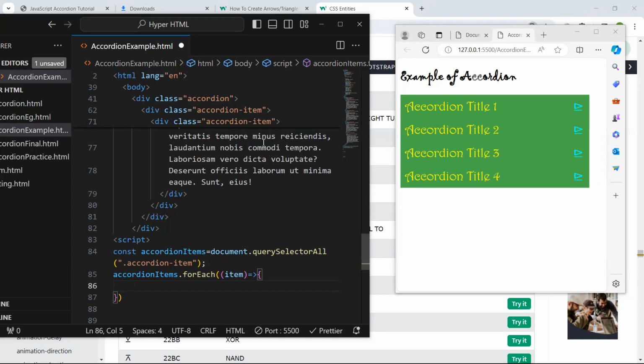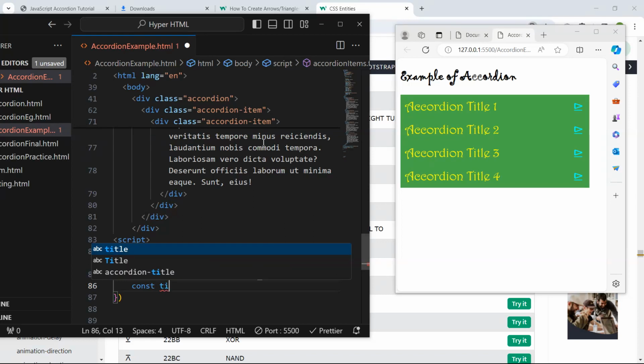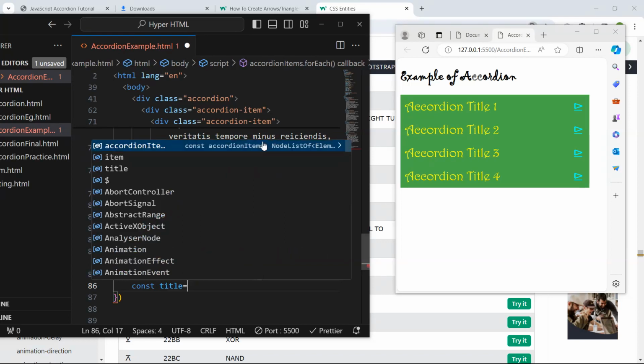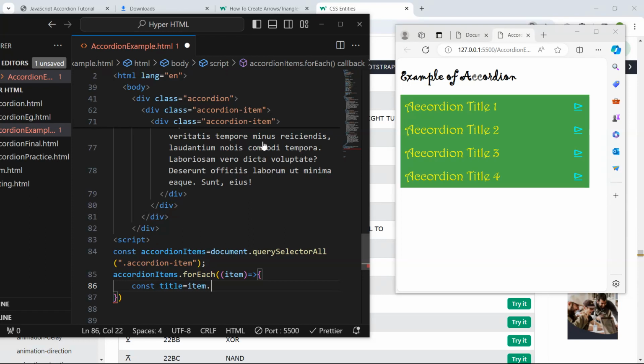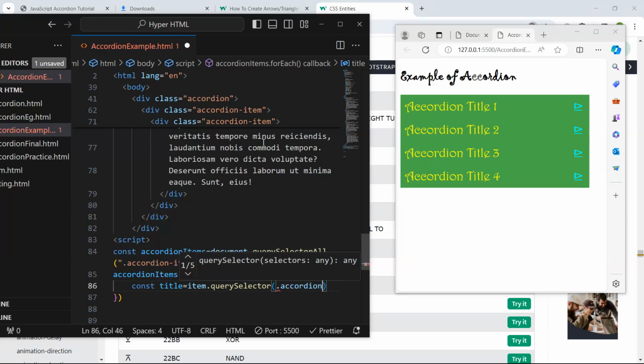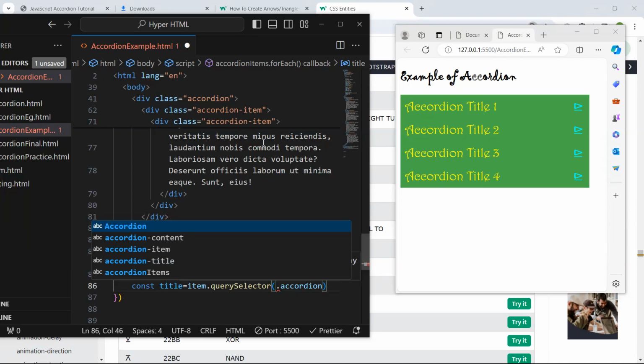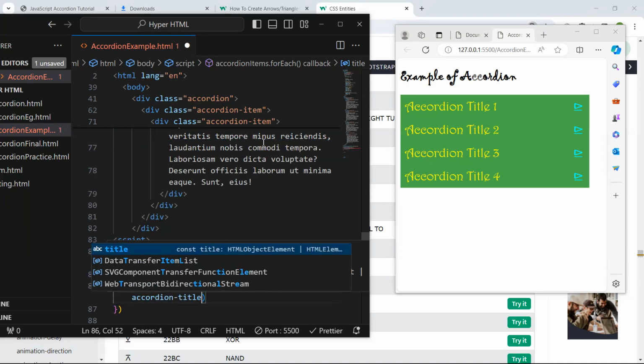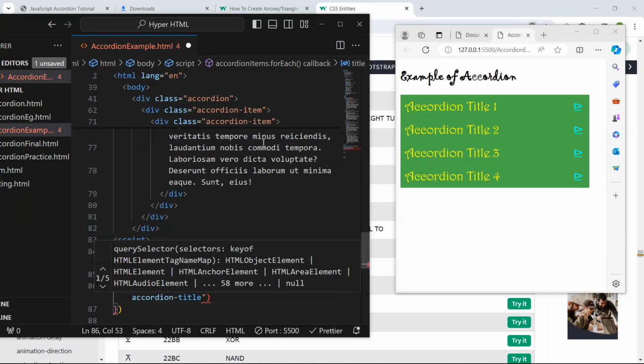One is the constant title, and that title can be fetched from item.querySelector, from .accordion-title. So this one is the title, and it will be within double quotes.